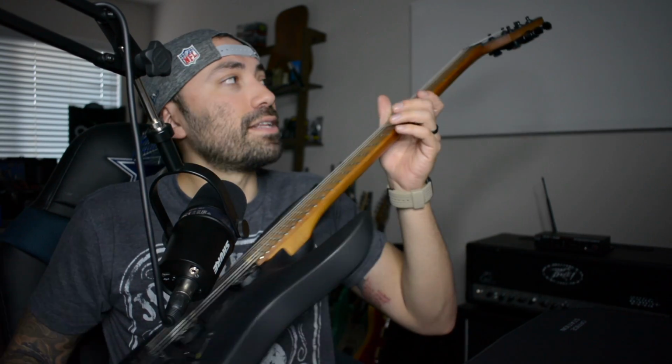Now, there is a crack on there. As you saw, they showed the little crack on the headstock there. That's not a big deal. I've got a hole in the back of my bass. But when it starts becoming splits in the wood, that's when you need to worry. So having a chip, crack, whatever, ain't nothing but a thing. Me personally, I love a beat up guitar. But I don't buy beat up guitars. I try to beat them up myself.